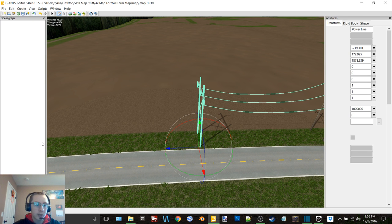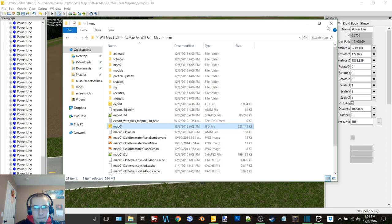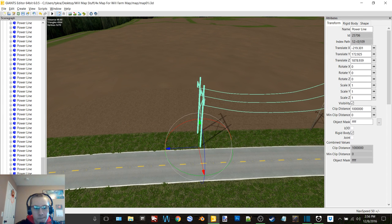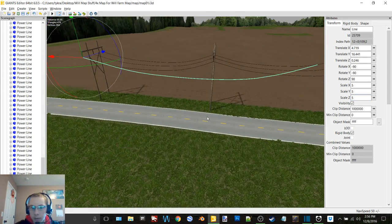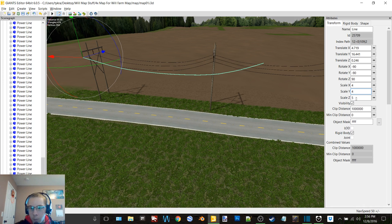I think we can actually, let's enlarge these a little bit. We'll go to 5, I think. Enlarge the wires, I mean. Let's just see how that looks. Yeah, that's too long. 4 will do it.